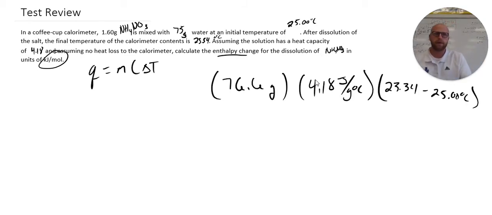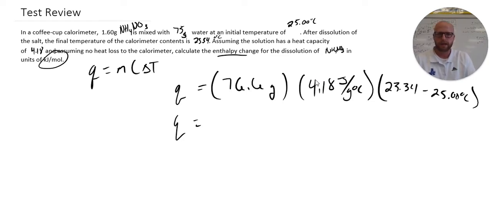So what I would do if I were you right now is go ahead and pause and try to solve this question. And then after you do it, you can go ahead and play through the video and see if your answer is correct. All right, so let's go ahead and finish this out. So let's calculate the Q. I'm going to multiply all that together.